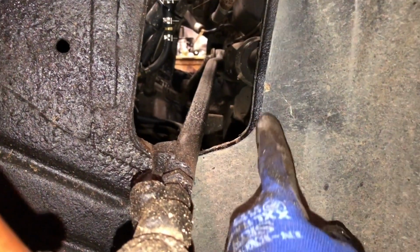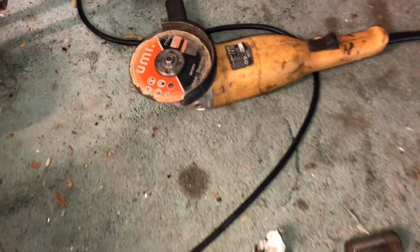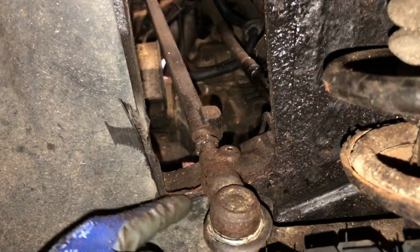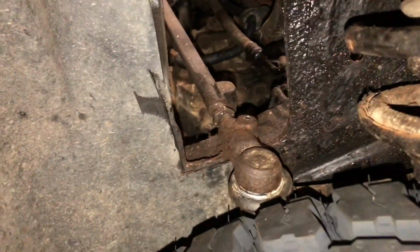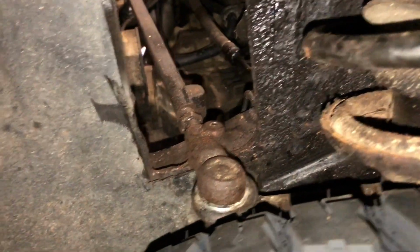The other thing we need to do is cut a little bit of metal, a little triangle out of there, that sort of shape. I'm going to use an angle grinder for that, with a 1mm thin stainless steel cutting blade. Oh, you could use a hacksaw or anything you've got. Something like that from the other side. In fact, I think I need to cut a little bit more off that. I've had some people say you don't need to cut the metal for a 40mm lift, but looking at this you certainly do. But I think you can get away with just cutting it close to where the main part of the chassis is.